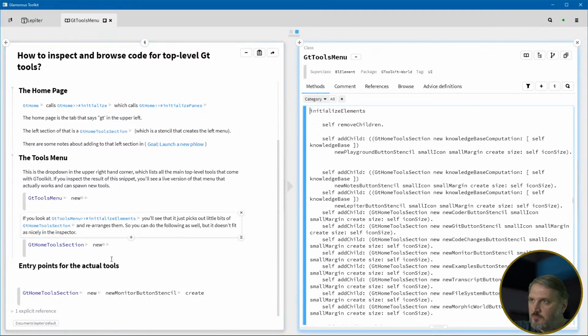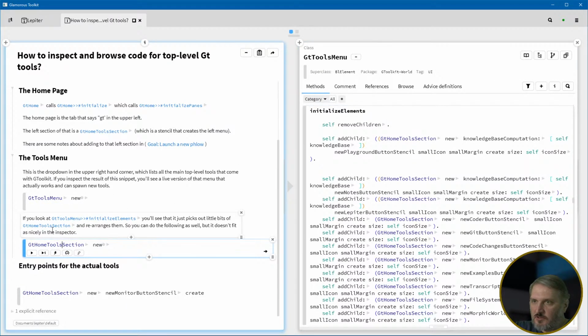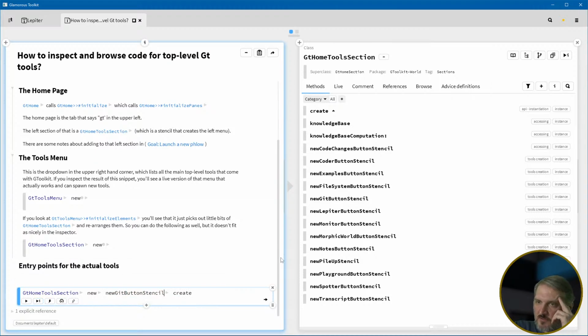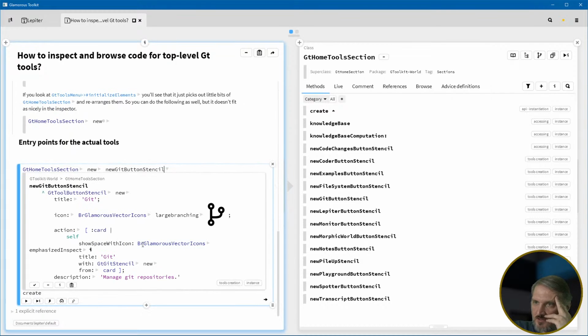Oh, this one right here. But we want the get button, so let's just start with the get button. Get button stencil. Okay, so if I run this, that's nice. I can see the code.